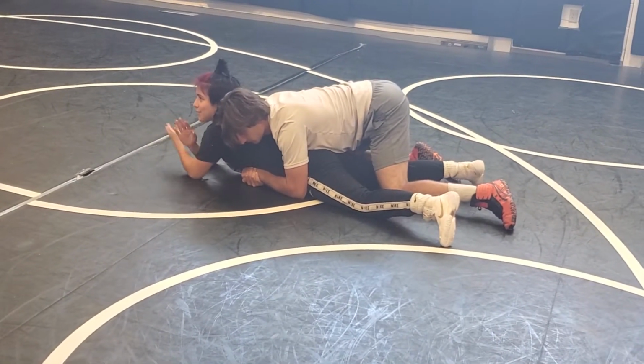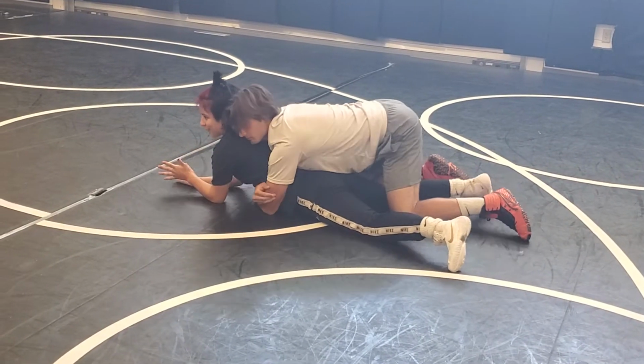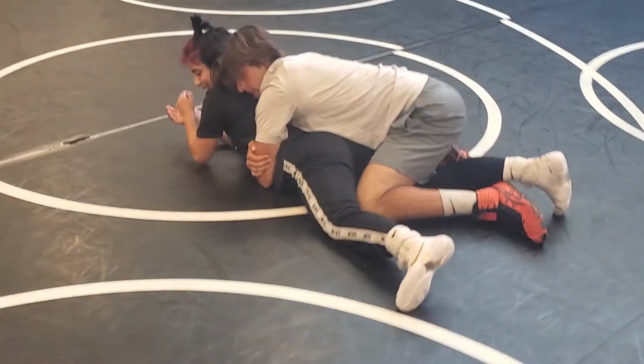The hardest lock to get out of is when people are going like this, called the butterfly lock. So do that real quick. This one's a little different, and I'll show you how to get out of that one. But most people do like the regular lock. So do that.